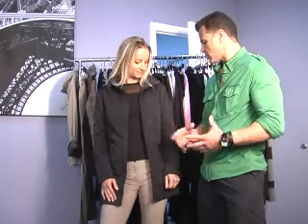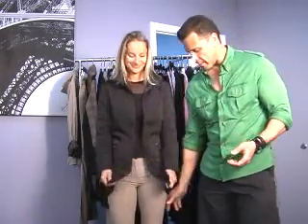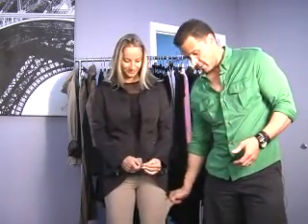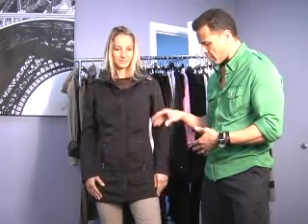This is a jacket we call City Sleek. It's the second season we have it in the line and it's been very successful. Going back to what we were talking about with the leather jacket — when we have a rigid fabric that doesn't stretch, we were made famous by our pants which stretch a lot. On these other styles with rigid jackets, such as our trench coats, maxi coat, and plaid jackets, when they don't stretch, I normally put a stretch panel on the side.